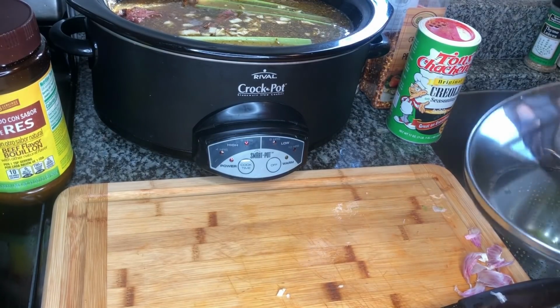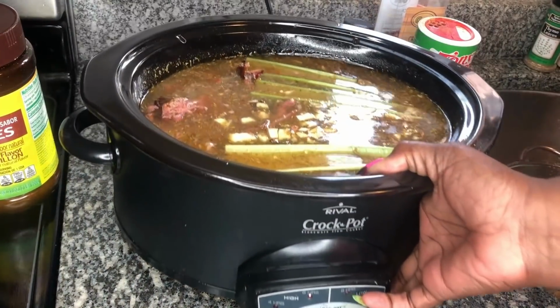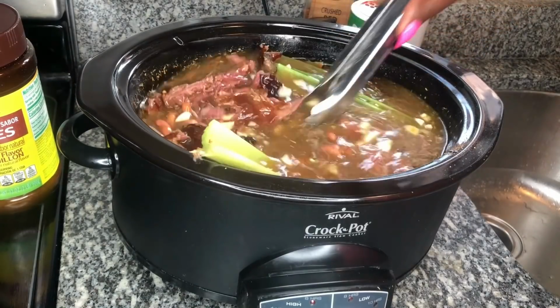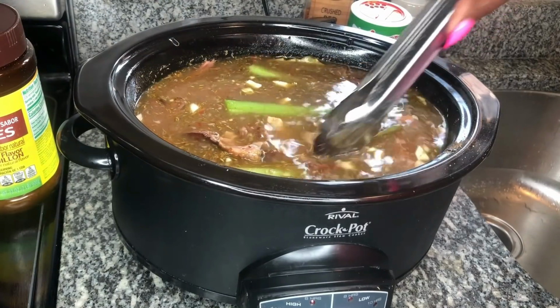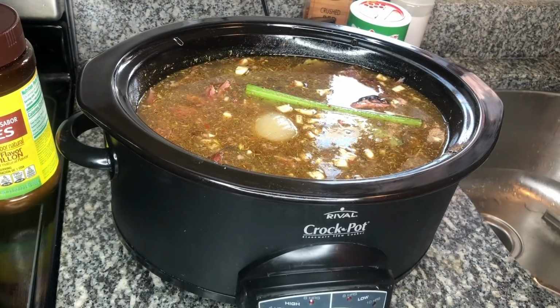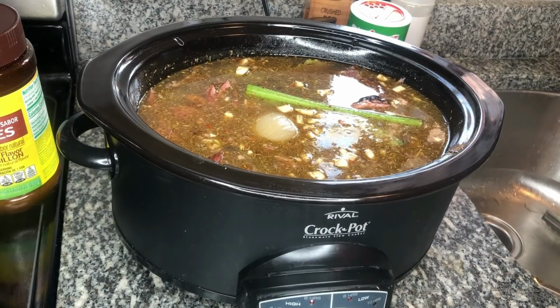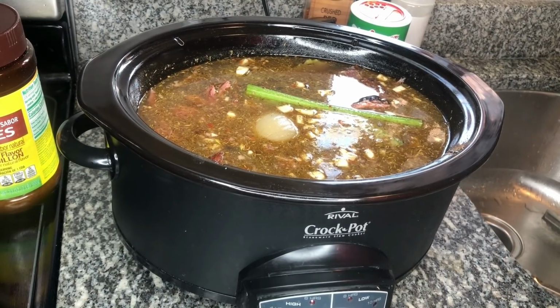Now I'm gonna move this down so you can see it. This is gonna be some yummy goodness, y'all. Oh my goodness. So guys, this is gonna continue to cook in my crock pot for a couple of hours, and I'll be back to show y'all how it cooks down. I can't wait to show you guys. I did actually bump it up to 6 hours because I know 4 hours wasn't gonna be enough for me. But you'll see, I'll come back in about 3 to 4 hours and let you see where it is at that point. And then we'll continue from there. Okay, guys? I'll be back.